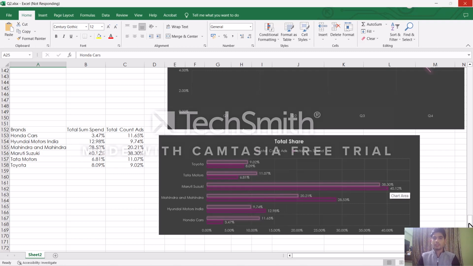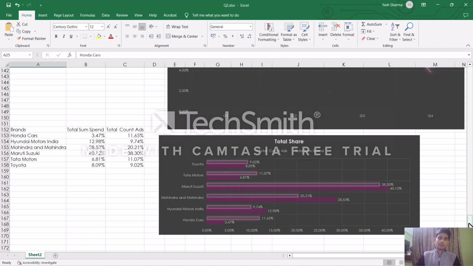So from this data, what we can figure out as well is that when I compared online from external sources, from Economic Times network and other sources as well, which brands are actually the top three brands in India in the automobile industry, I found that Maruti Suzuki actually leads the board, then Mahindra and Mahindra, and then Tata Motors. So these are actually the top three companies that are actually opting for the most number of ads as well.